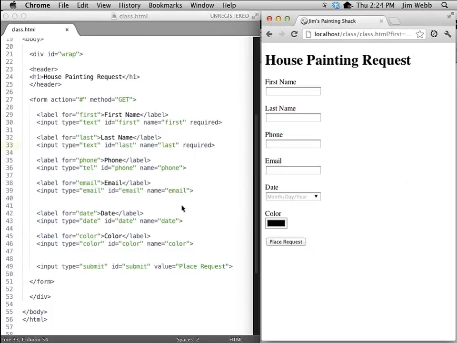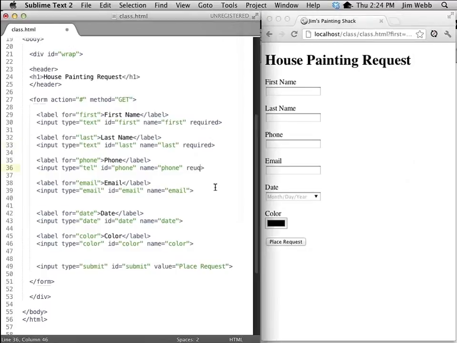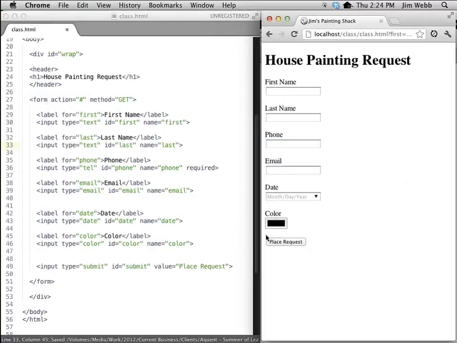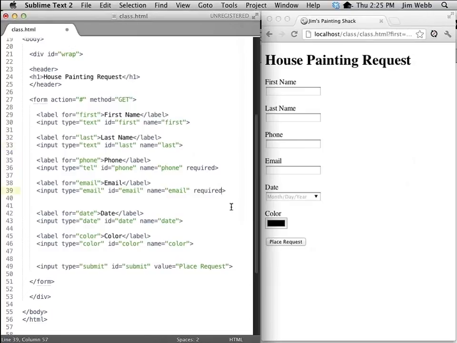I can put required on any of these things. I can make the phone number required, but the name's not required. That works just fine also. Now the phone number is required. You notice how email is working fine. If I type in something that's not an email address, it will eventually bark at me once I type in a phone number, 1212. Now it's going to bark at me because I haven't entered an email address. But if I don't enter an email address at all, it's fine. It's no problem. That's because I haven't set that email is also required.